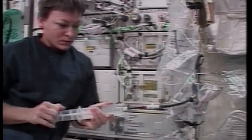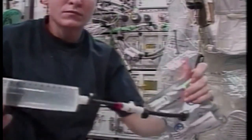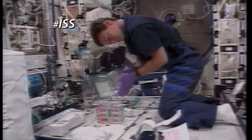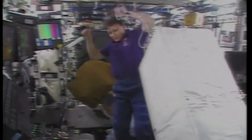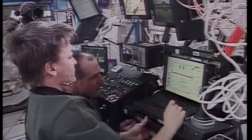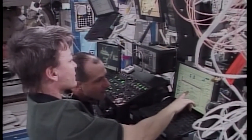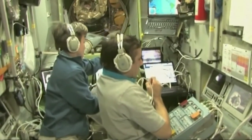10 years ago, on September 16th, 2002, Expedition 5 crew member Peggy Whitson was named as the first NASA science officer of the International Space Station. Since then, each expedition crew has had a NASA science officer, working with the U.S. research community to maximize returns of station science experiments. During her tenure as science officer, Whitson conducted 21 investigations in human life sciences and microgravity sciences, as well as commercial payloads.